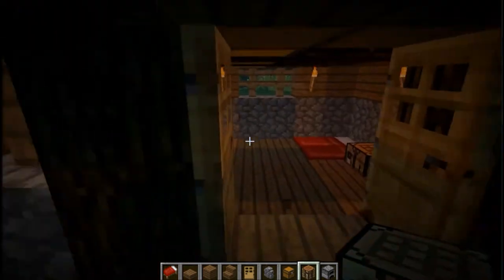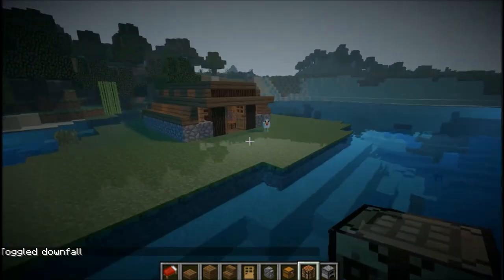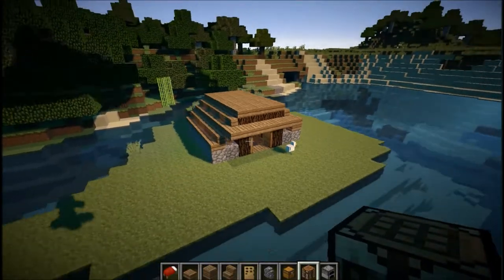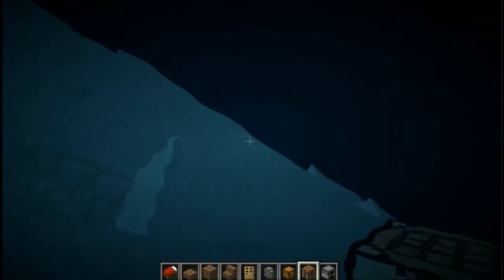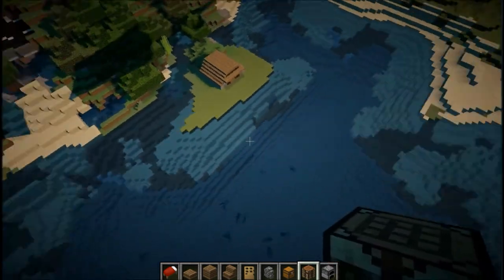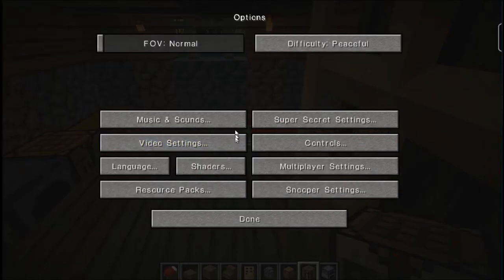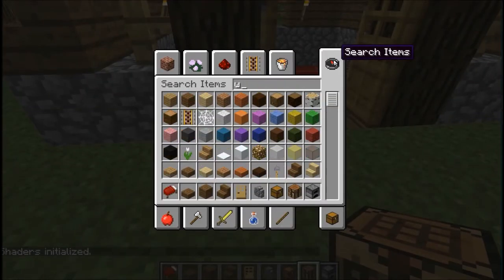Ta-da, guys. That's it. Let me toggle down with all the rain. That looks really, really nice. Let's actually go into resource packs. Okay, so here it is in a really neat texture pack. Yeah, the water looks really good. I don't think the water actually depends on the texture pack. You can load a texture pack, but if you have shaders, it's gonna look that way. So yeah, it looks really nice. But we're still gonna add a couple more things.